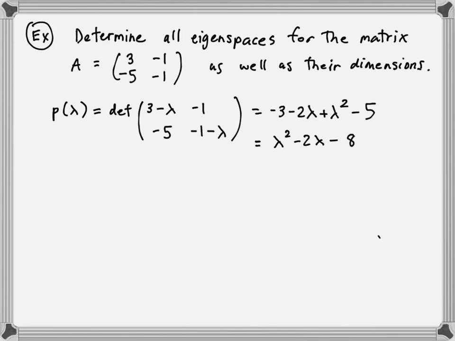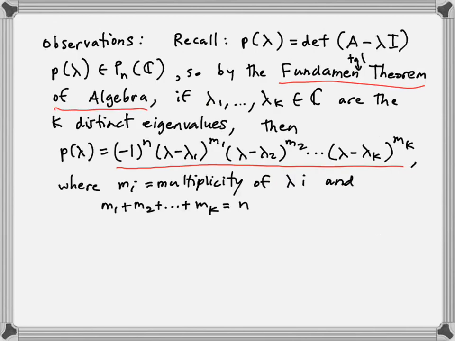Okay, I do want to point out that the coefficient in front of this will always be a 1 or a negative 1. In this case, it's a negative 1 squared because it's second degree, so it's just a 1. Why does this happen? Because we have a minus lambda here that is getting repeated that many times when you do a determinant. So that's what this part over here means. This guy that we pointed out back here, that's where this guy comes from in the theorem.